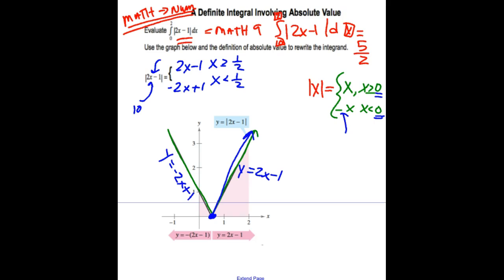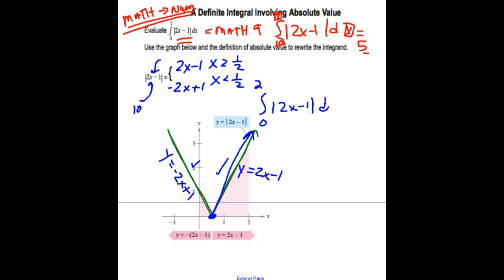So the way you can get around absolute value in integration is to do it from here to the vertex and then from the vertex to the right. So you split it into two integrals. So when I integrate, let's go write that down. We're integrating from 0 to 2 absolute value 2x minus 1 dx, which our calculators already told us was 5/2. How do I combat it?